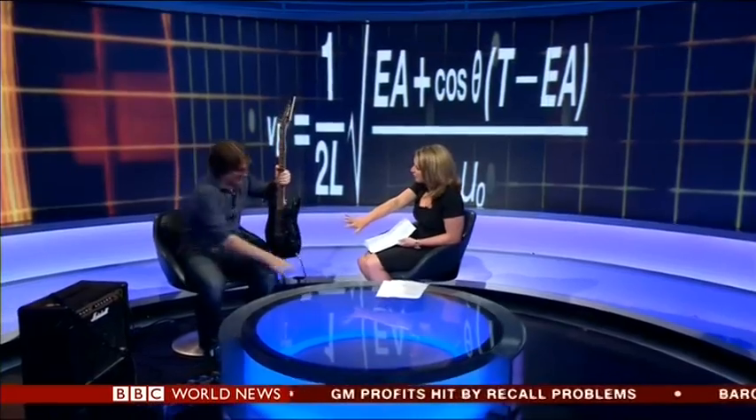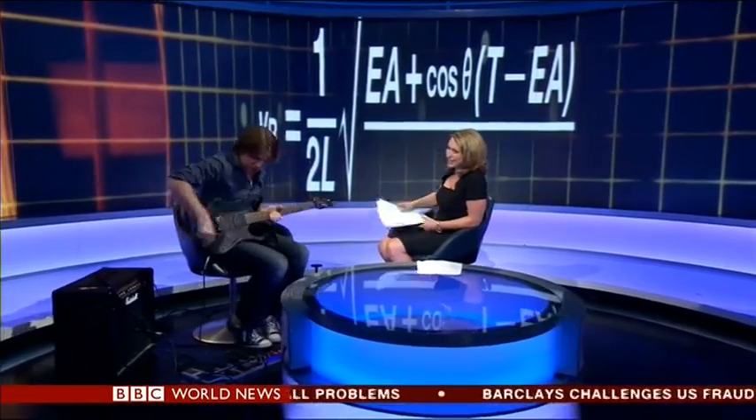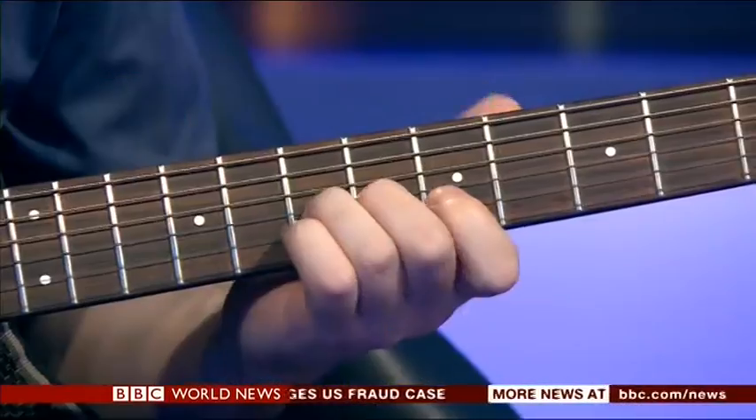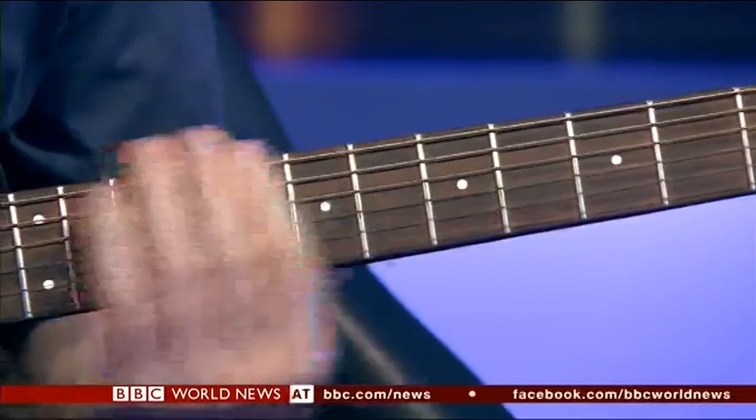We've got your amp set up. We've tested everything during the break. So what a guitarist will do — that a lot of other instruments won't — is bending. You start off sounding one note, and then you raise it in pitch. What's happening there is you have a note that you sound, and then you push it up. I just looked at the mechanics underlying that, and it turns out it's actually relatively straightforward. I just wanted to quantify what guitarists have been doing for years. I don't think there's any new discovery per se — I just wanted to see what was going on.